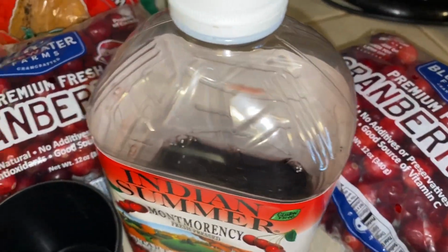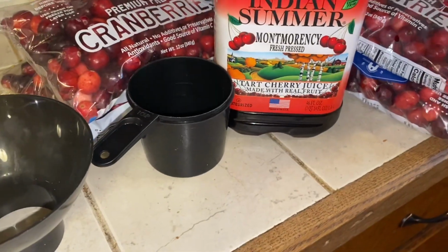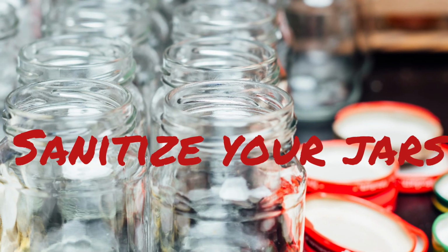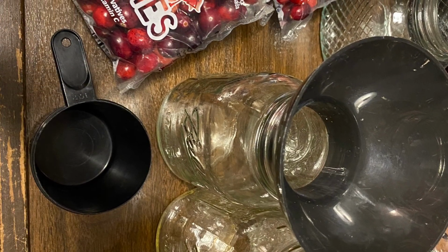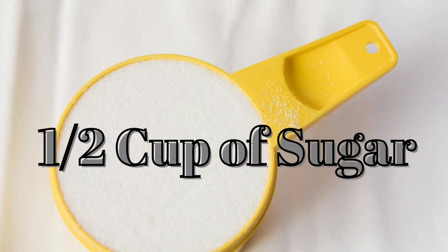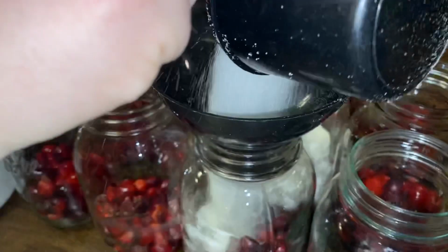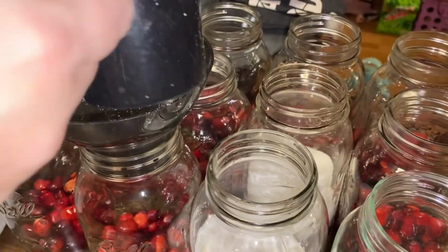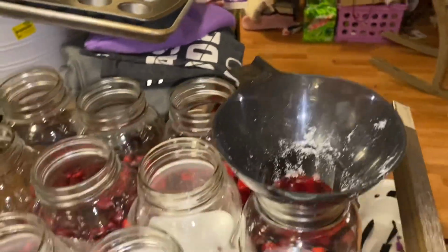You'll need 1 cup of cranberries for each jar. I'm putting some leftover cherry juice in some of mine for added flavor. Before starting, be sure to sanitize your jars. For each quart jar, add 1 cup cranberries. For each quart jar, add 1/2 cup sugar, unless you like it a little tart. You can see in 4 of these jars, I added 1/4 cup of red cherry juice.